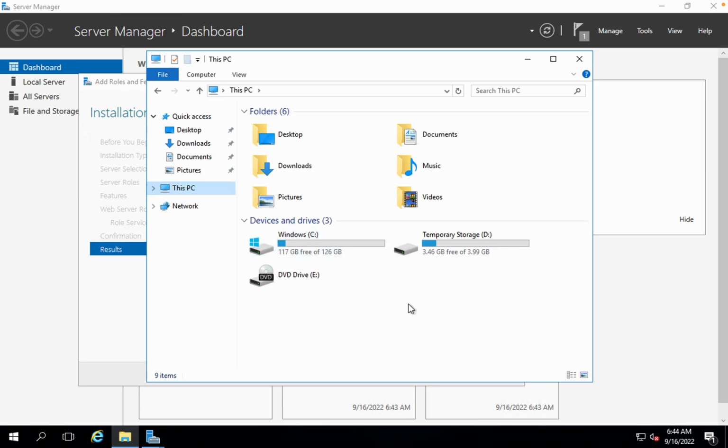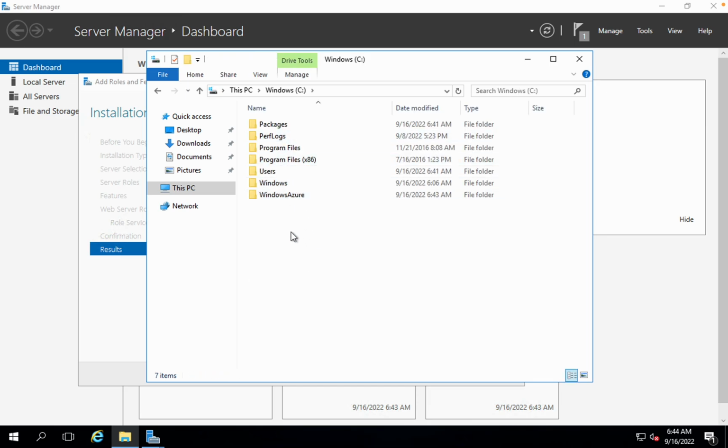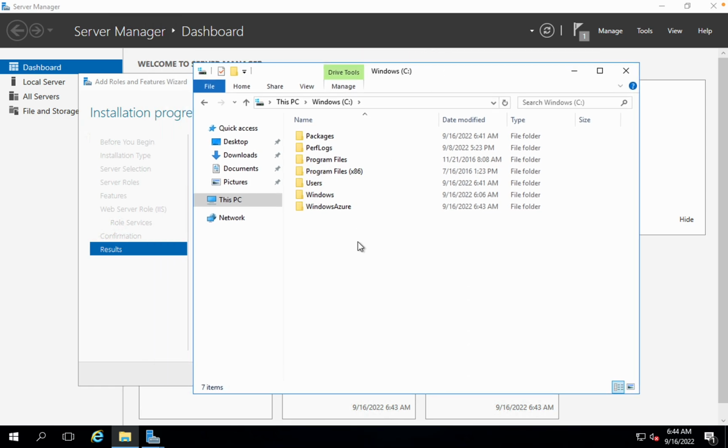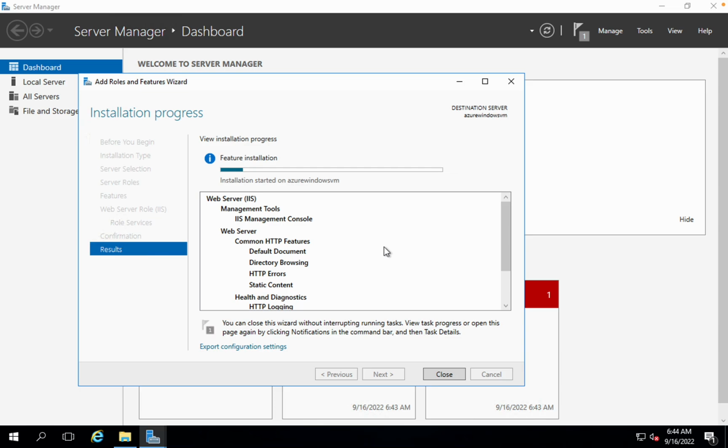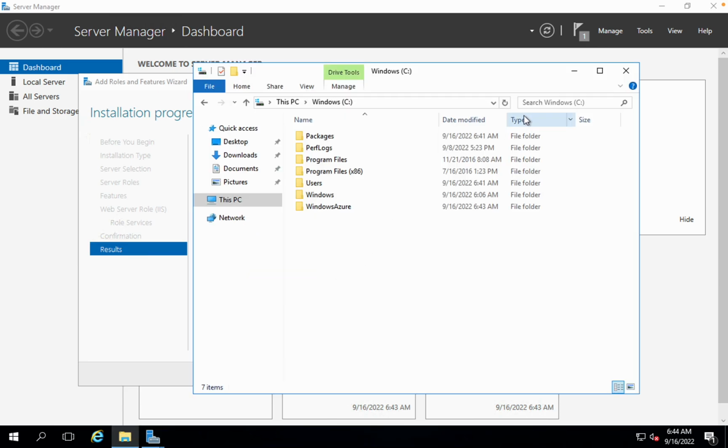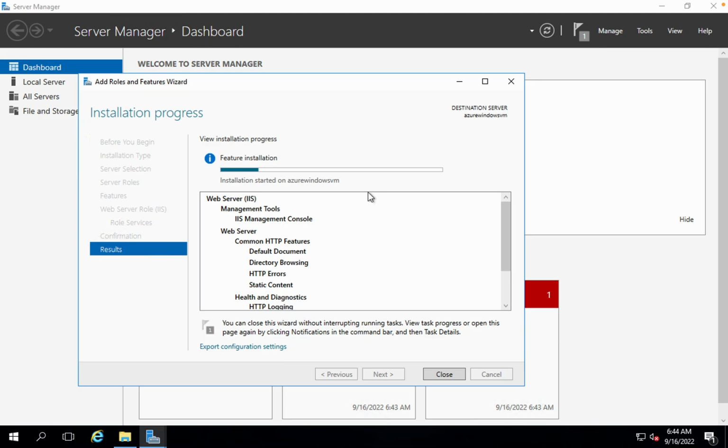Where the configurations and everything is going to be present, when you navigate to C drive, you can find one folder called inetpub once the installation is completed. So navigate to that inetpub folder. Then wwwroot there, create an index.html or any other data. Then we can deliver it. So we need to wait till this installation completes.